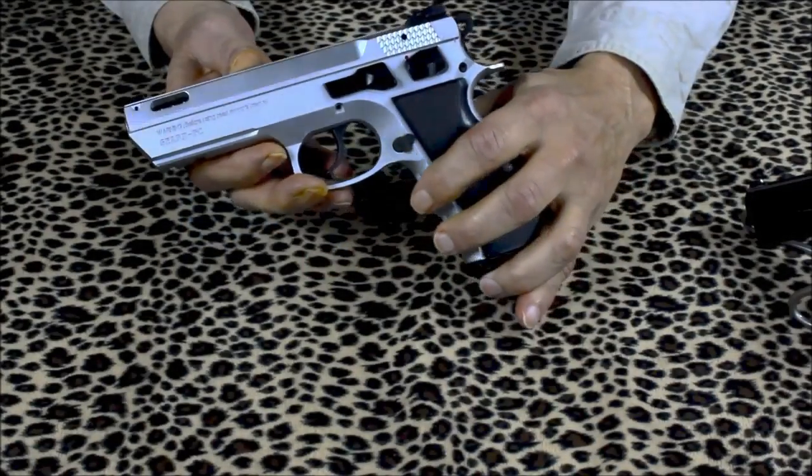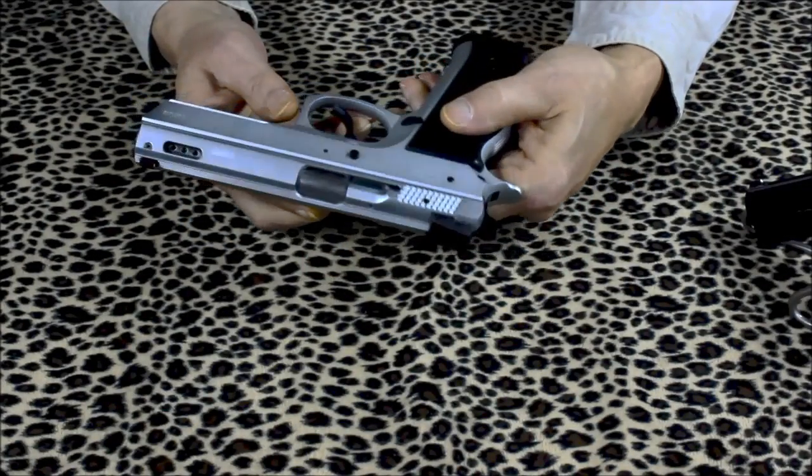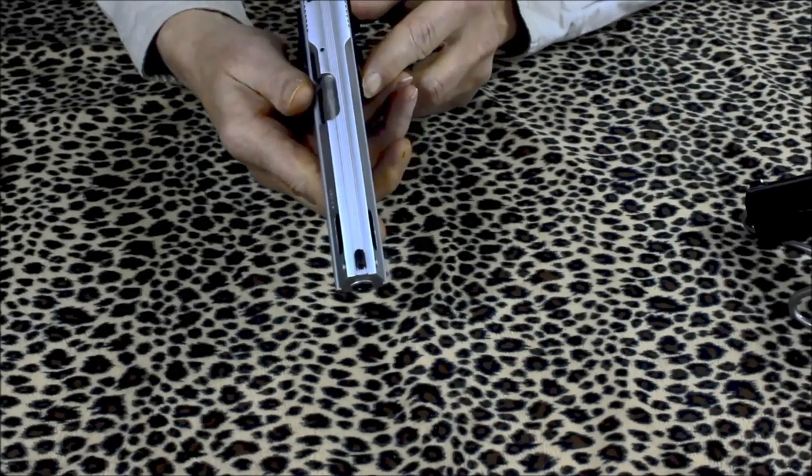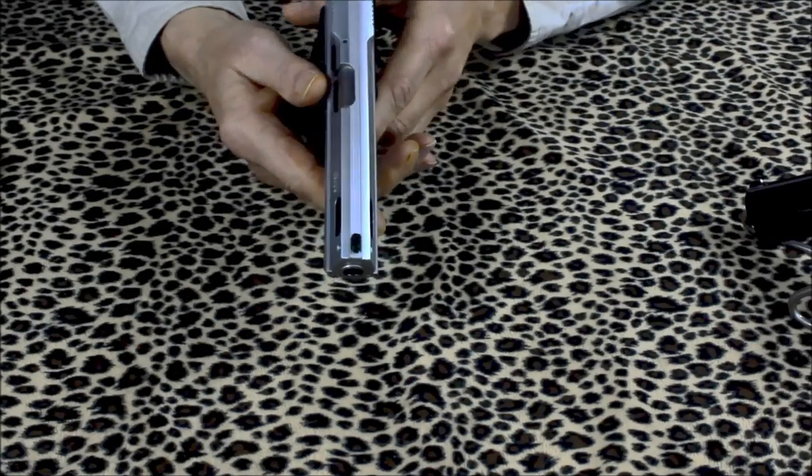The actual fit, finish, and machine work on this particular example are excellent. From what I've seen, that's pretty representative of Canik 55's handgun line.